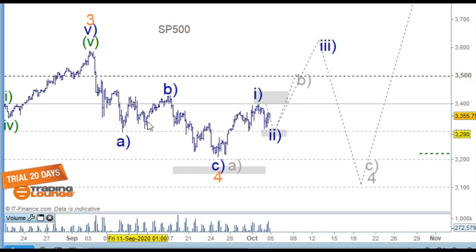This is also the beginning of a triangle pattern as well in 3 waves here. So 3 waves here, 3 waves here. So an A wave, a B wave, a C wave, a D wave, an E wave, and then we go up. So that's also possible as well. So we need to take that on board. Yeah, so these are the things that we need to work through. This is the problem, really.